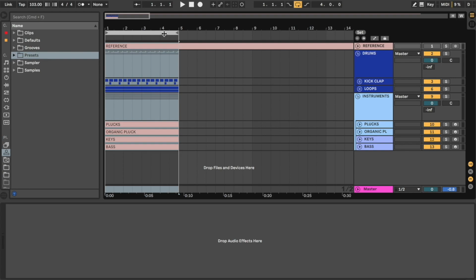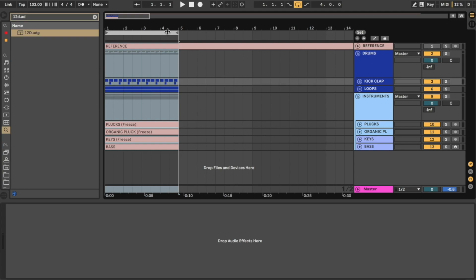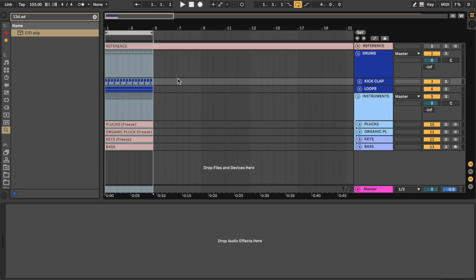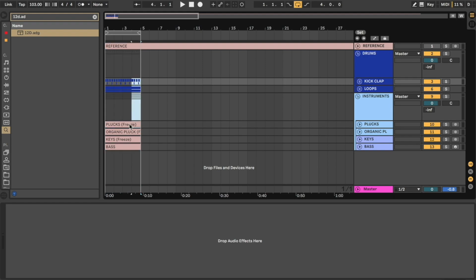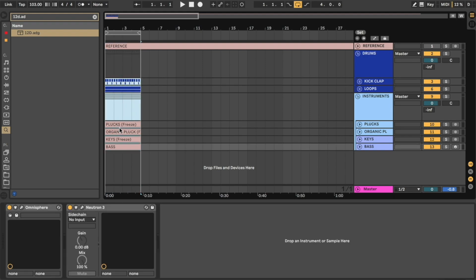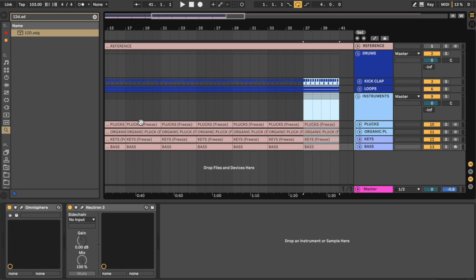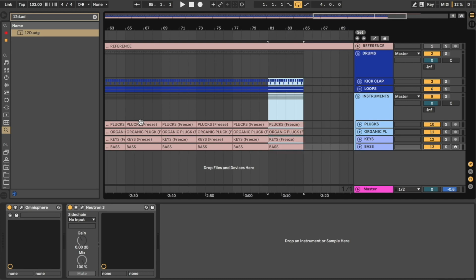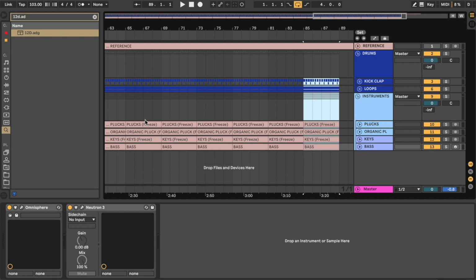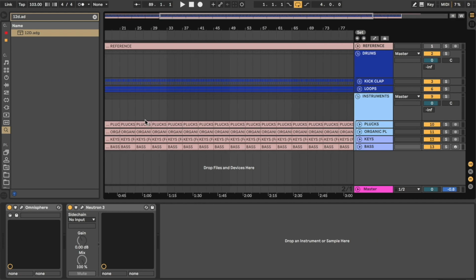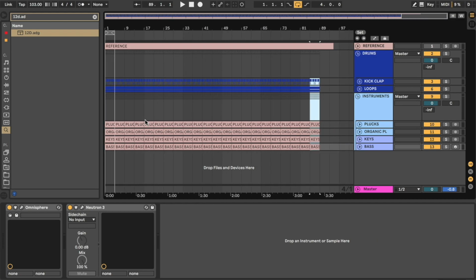So we started a really simple song. It's a 4-bar loop, and we want to start arranging it out. Let's first have a listen to it. So now let's apply our subtractive arranging technique. Again, it's just duplicating out all the sounds that we have for an average length of a song. So we'll just go ahead and duplicate this out for around 3.5 minutes. And now we're ready to start playing around with the arrangement.